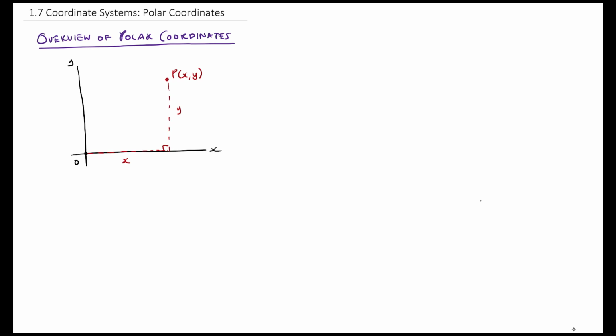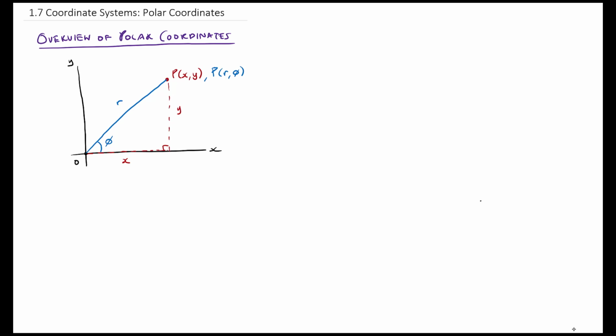However, we want to find a different way of representing this. So as I've said, you can connect O and P together and call r the distance between O and P. In other words, r is the distance P is away from the origin. So if I have this distance r, how can I relate it to x and y so that I end up at P? It means that I have to introduce a new angle called phi, and with that, I'm able to arrive at my point P by saying it's a certain distance r away from the origin, rotated at an angle of phi from the x-axis. So I can represent this as (r, phi). So this would be our polar coordinates.